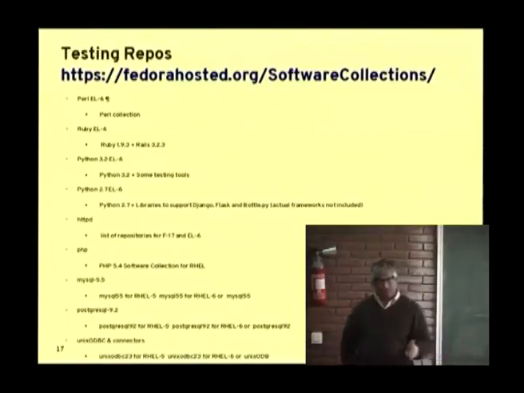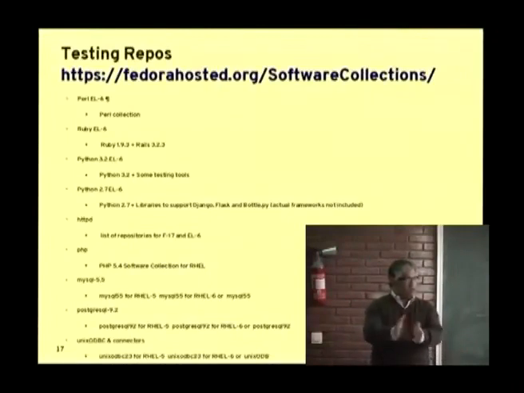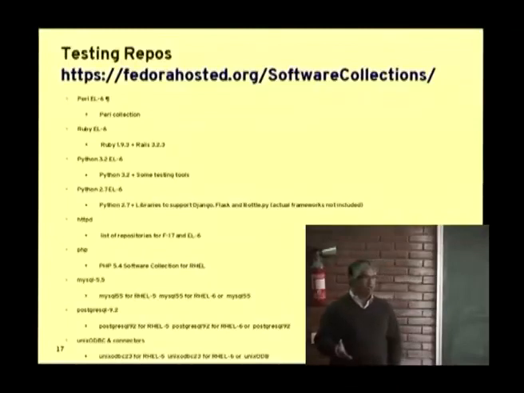Now with the software collections, what we're trying to do is install them in parallel. So on a single system, I now have Postgres 8 installed and Postgres 9 installed. My data is in a different location. I can do a dump and restore and bring it up on Postgres 9. If that fails, my Postgres 8 install is still there, my data is still there. I can go back into a recovery mode a lot faster. So from an operational perspective, it makes data migration and fallback capabilities a lot simpler.